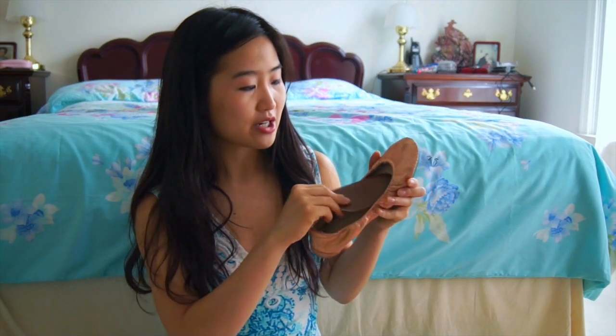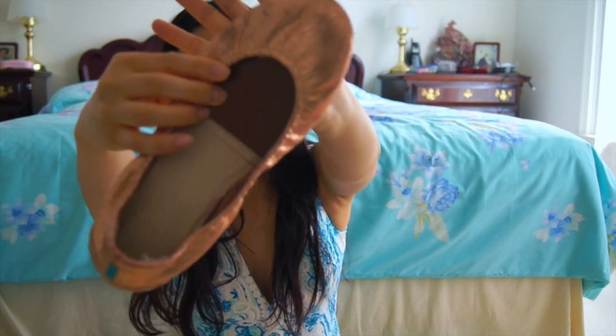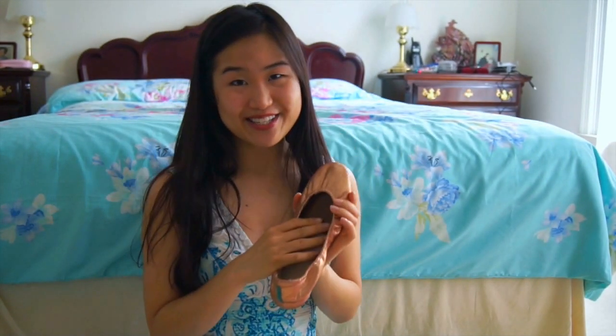So you take this shoe liner and you stick it right into the Tieks. I find that for me, the top portion of Tieks sweats a lot more than the bottom portion, so I can just stick it right in and I'm good to go.